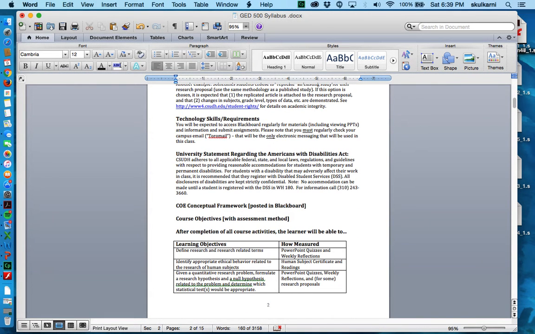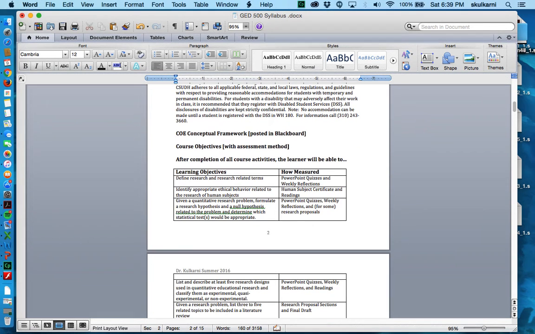In terms of technology, you are going to be expected to access Blackboard, as you saw from the orientation video. You should also be checking your Toro mail, or the email address that's associated with your registration. So if I do communicate things like the textbook issues or anything like that, that way you're staying informed about announcements and anything else that's happening. If you have any trouble with technology, or if there are some issues that pop up throughout the course session here, please feel free to just email me. As I said, I'm pretty good about checking email, and I'm happy to answer any questions that you might have.